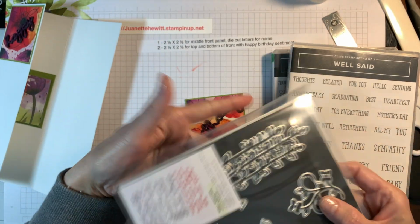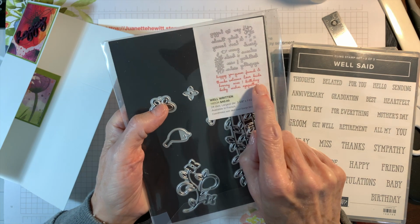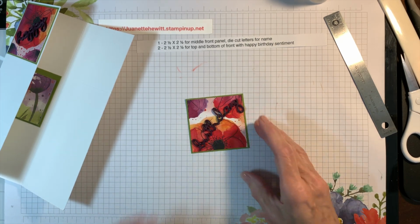That is a really nice die set because it gives you a lot of versatility, and the words are not real big, so they accommodate a card like this very nicely.